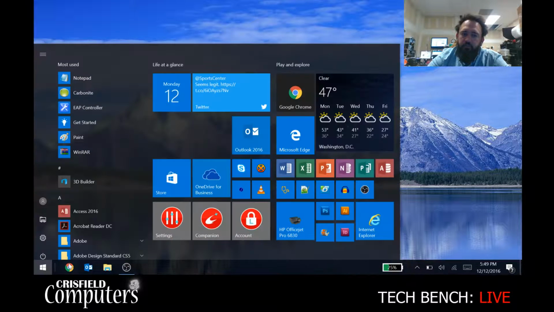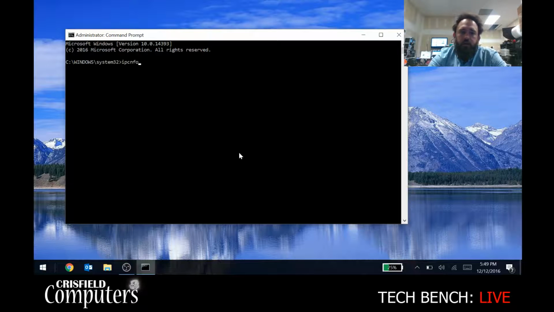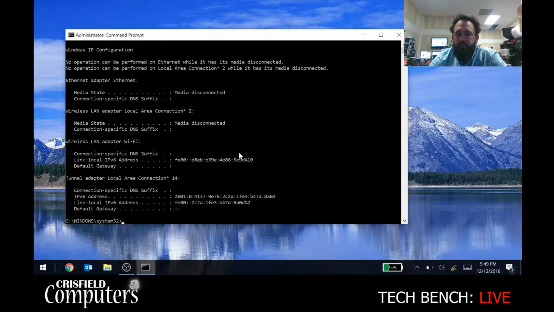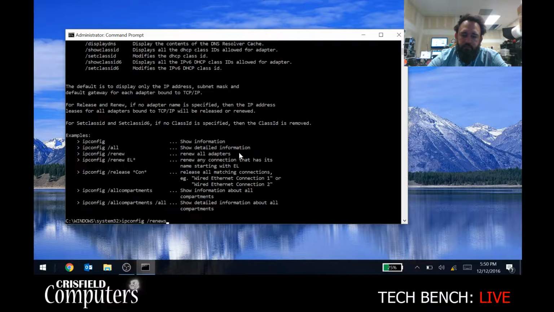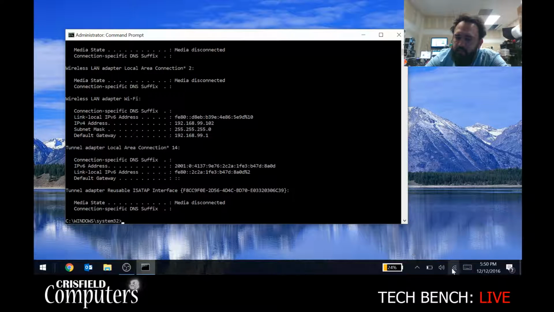There is another way. Let me open this command window back up real quick. You could reset some of the information some of the time by going to ipconfig /release. It'll release the information, and then ipconfig /renew. Oop, you gotta type it right. Renew. It's going to tell me that it can't get anything. Sometimes that'll work, but usually if you've had to reset everything, it's not necessarily going to help you out.